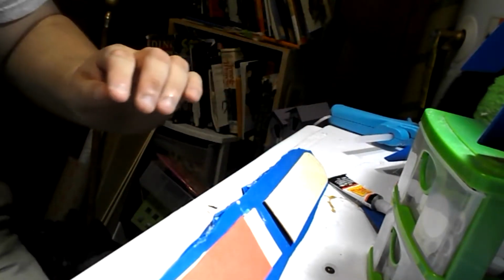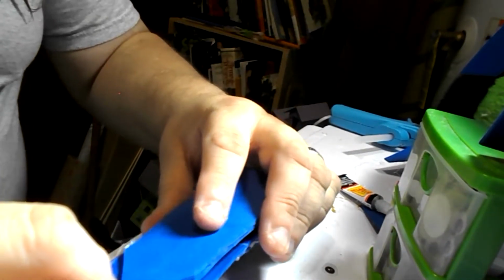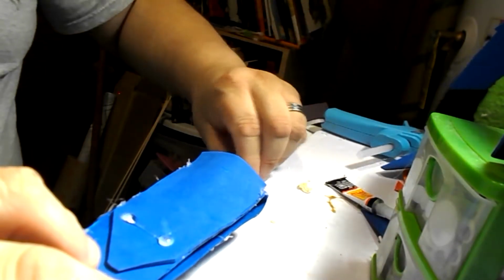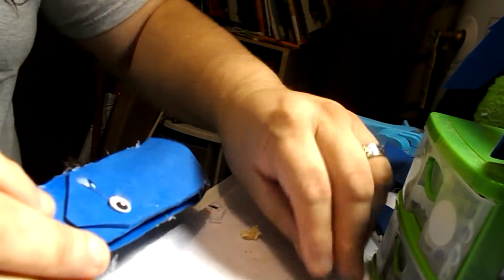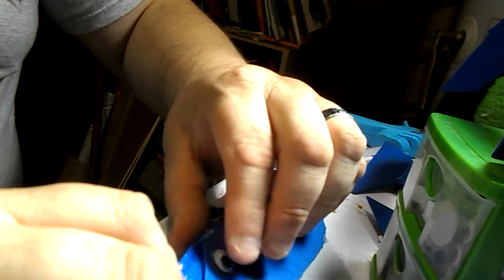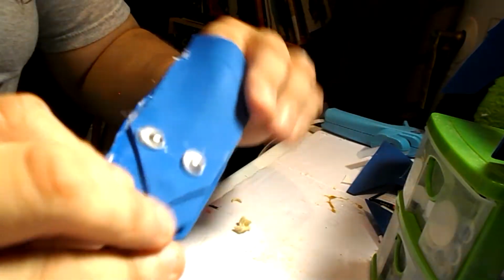Now, I'm going to go ahead and glue his eyes up here on the top now. This is going to be a particularly derpy derpfish, I suspect. Because he's going to be a real goofy looking fish. There you go. It's going to be... I'm even derpier than the last one! Now, let's go ahead and get this done.